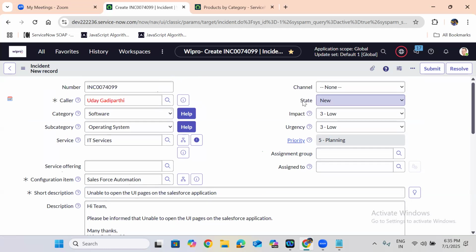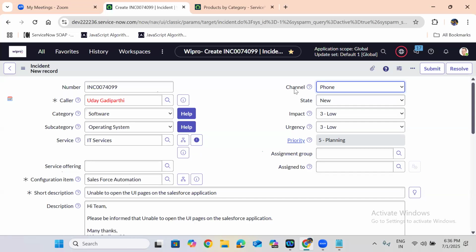So here, guys, suppose I did not create the ticket. I called the Salesforce admin. In that case, what exactly do they do? They will create an incident on behalf of us, and they will mark it as phone. Channel means how we contacted them. Suppose instead of creating the incident directly, we called them.